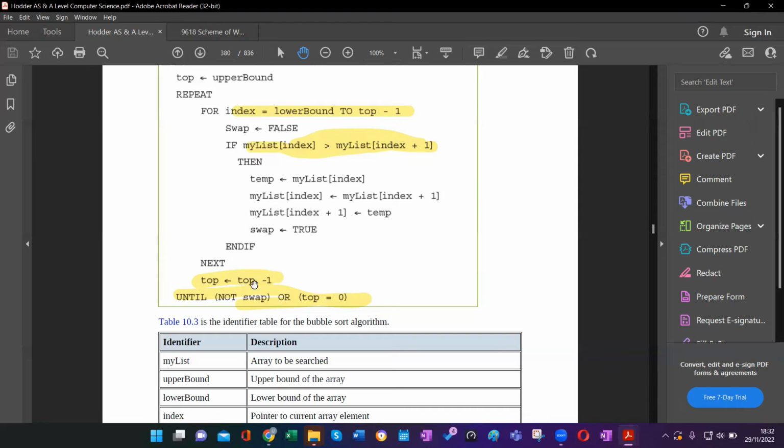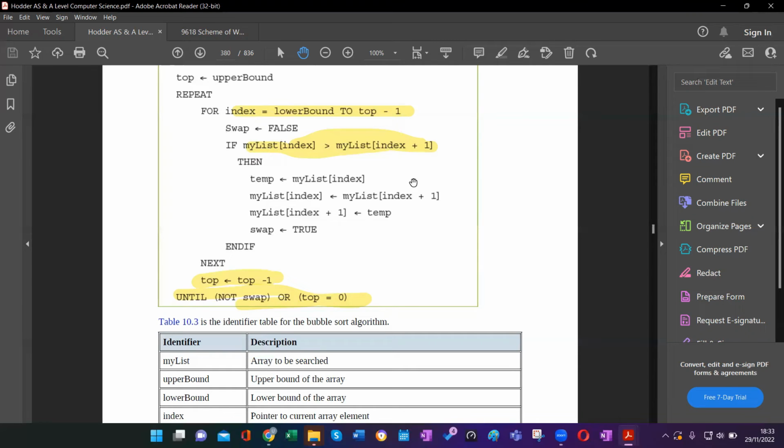So what is happening here? It is deducting the value of top one by one. That is, the list is getting smaller after every iteration. This will be continued until not swap, that means until swap is false. Right now, we can see that already at the beginning, the swap is set to false.